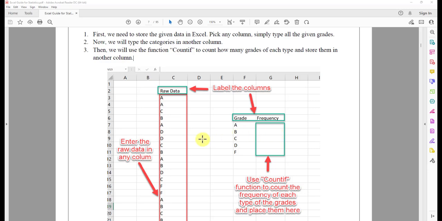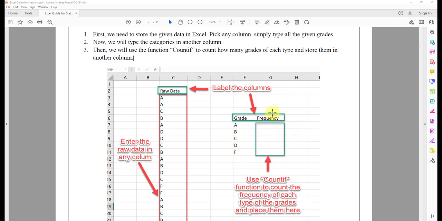Now we see that the grades are A, B, C, D, and F. So we know that there are 1, 2, 3, 4, 5 categories. So we just have to know what the frequencies are for each of the grades that we see here.